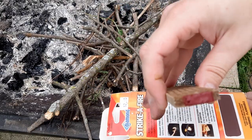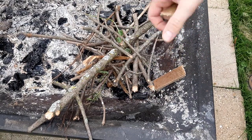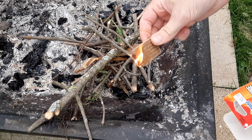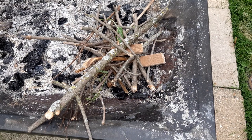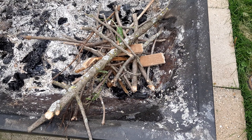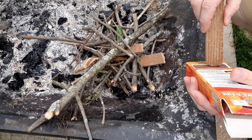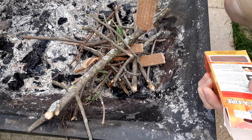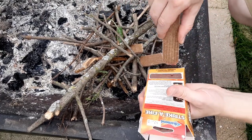So I went outside to make the world's most hastily put-together pile of sticks, and that's what happened the first time. It turns out you're supposed to go vertical — let's just mulligan that one. Burned my hand on that one, so a lot of heat coming off of it. Unfortunately the way I held it and had to drop it, it went out. If you've ever messed with these fire lighters, they're not the easiest thing to light with almost any source of fire, but I thought a couple thousand degrees of burning phosphorus would do it. I took a second crack at it. The box and these are a little old — I'd had them for maybe half a year to a year. Didn't store them outside, but I didn't store them properly.